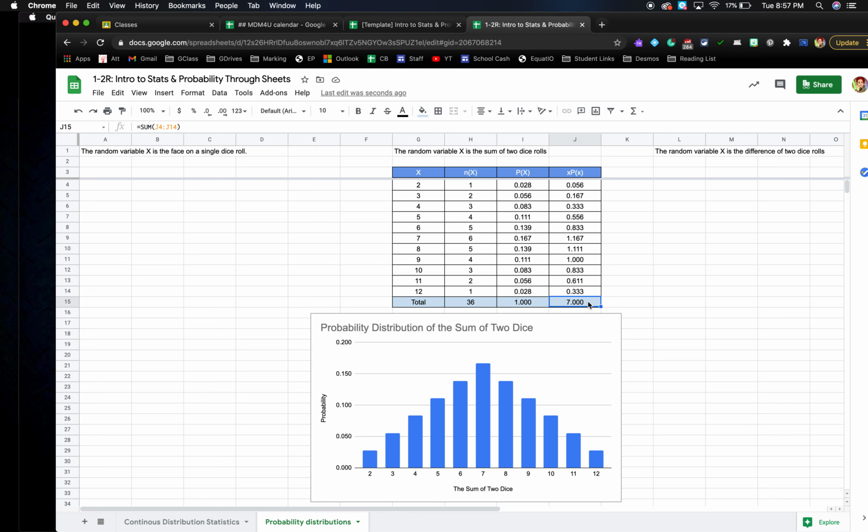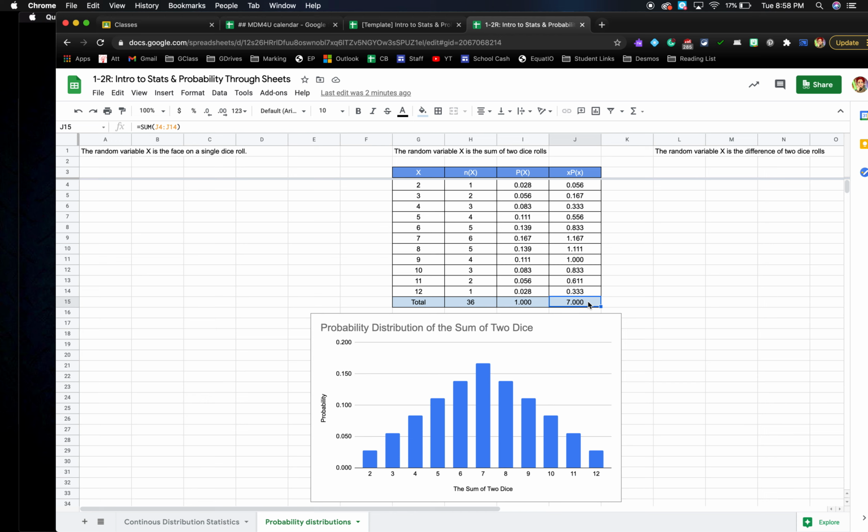Okay? So if I were to describe the expected value, 7 means if I were to roll the dice many, many, many times, and then I took the average of all of those dice rolls, the average sum would be 7. It doesn't have to actually be an outcome. This time it is. 7 is possible. But I could have got an average of 7.2. And not for this particular thing, but that's possible, even though 7.2 isn't an X, because it's an average of those.